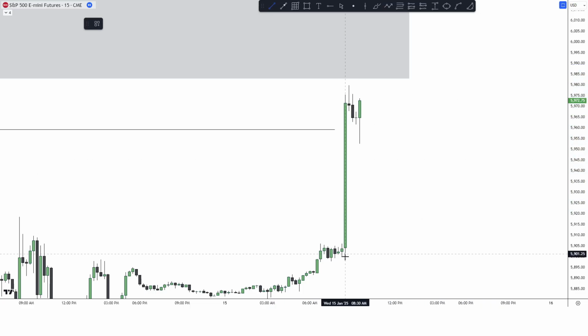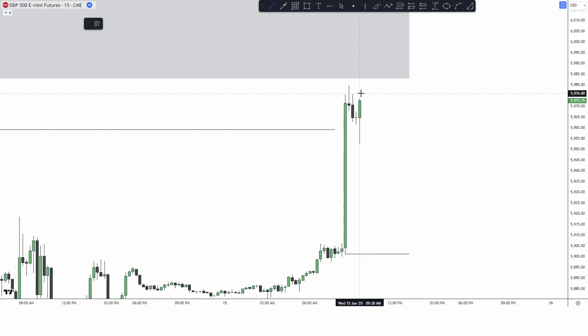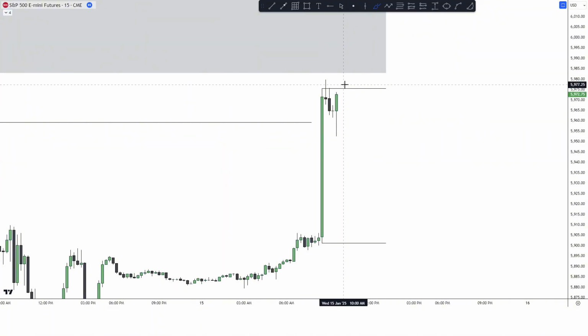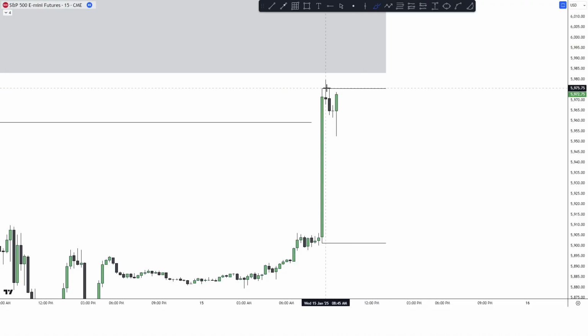So obviously we can identify this original low here as the CPI low, and then we can identify this original high as the CPI high. We obviously see this massive spike to the upside during that CPI range, creating this range from high to low. We can see that price has already come higher, taking out this prior CPI high. So this would be a level of liquidity right here that we've just taken out.